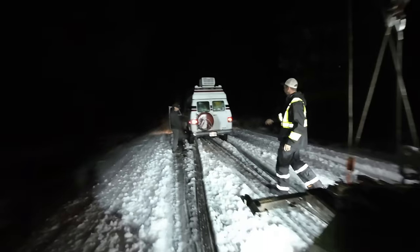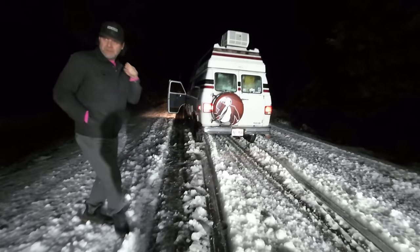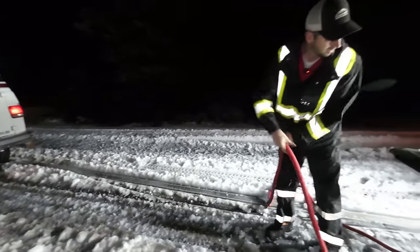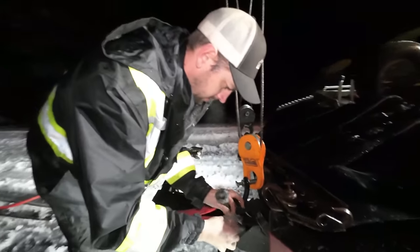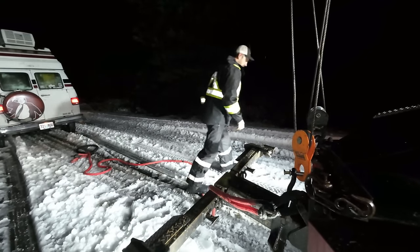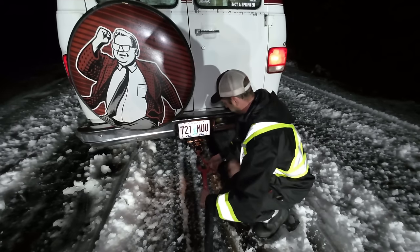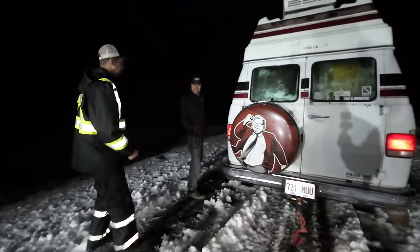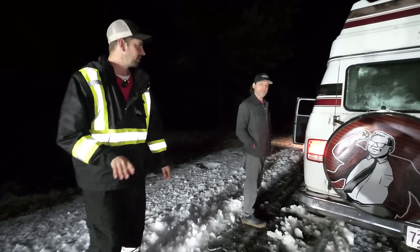I'll just hook onto your receiver here and I'll just pull you back up into that wide spot right there. You should be good from there. Sounds good. I made it down, but all the way to the front. I'll go get a receiver shackle and I'll stick it in there. Alright, you want to go ahead and hop in and just put it in neutral. Don't even worry about reverse. Put it in neutral and then when you see this is about to start going, let off the brake and then I'll just tow you up there.